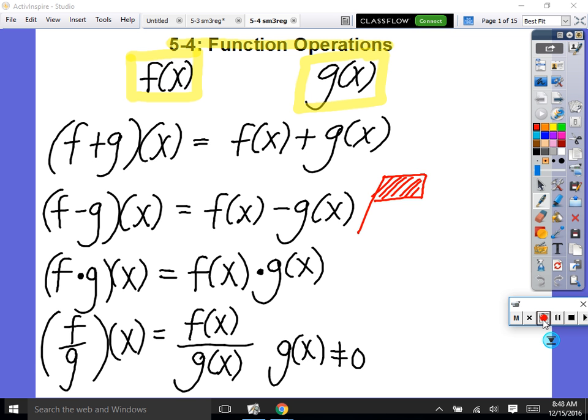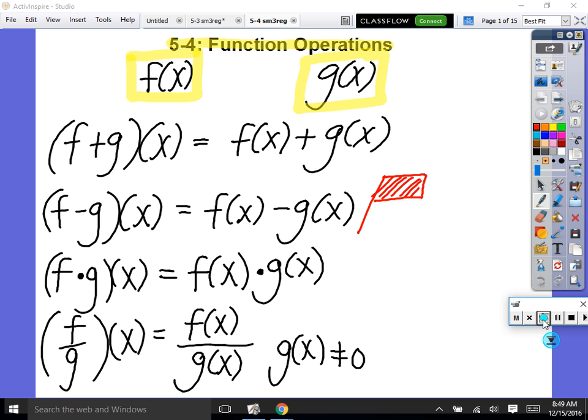I put a red flag because subtraction is the most missed problem on the test, right? We've all talked about that. Subtracting polynomials, you've got to distribute the negative. F times g of x is f of x times g of x. F divided by g of x is literally f of x divided by g of x. Now, keep in mind, we just did these. You would simplify them. We know that the bottom of a fraction cannot be 0, so we'd say that function g of x cannot be 0. Everybody good? So division has restrictions.